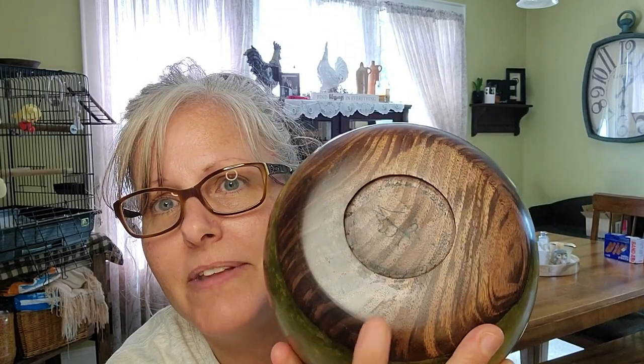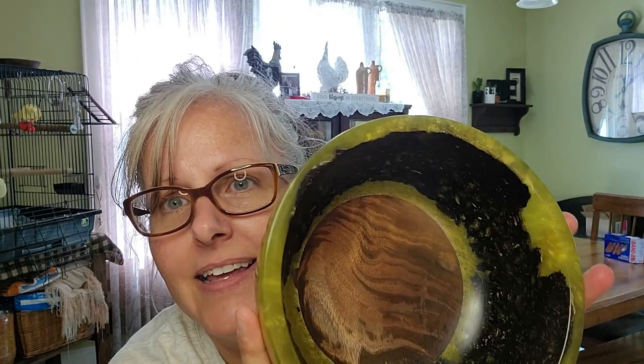And that's just a scrap piece of walnut. Actually, it's really pretty. It's weird. I've never seen walnut do that when you turn it, but I like it. It's definitely a conversation piece.